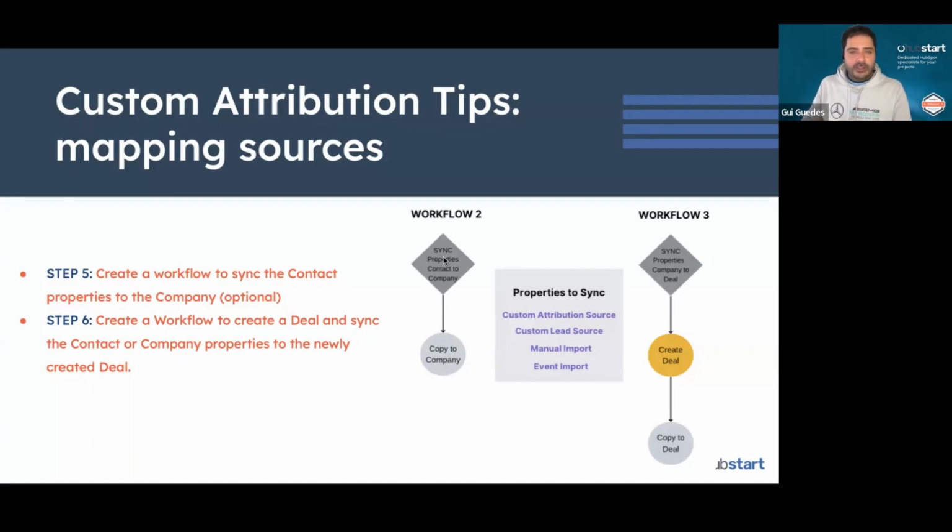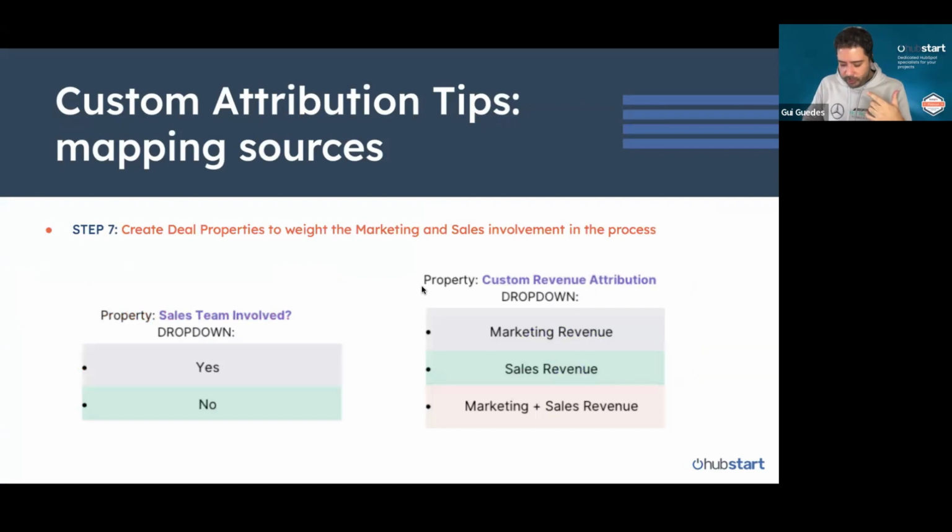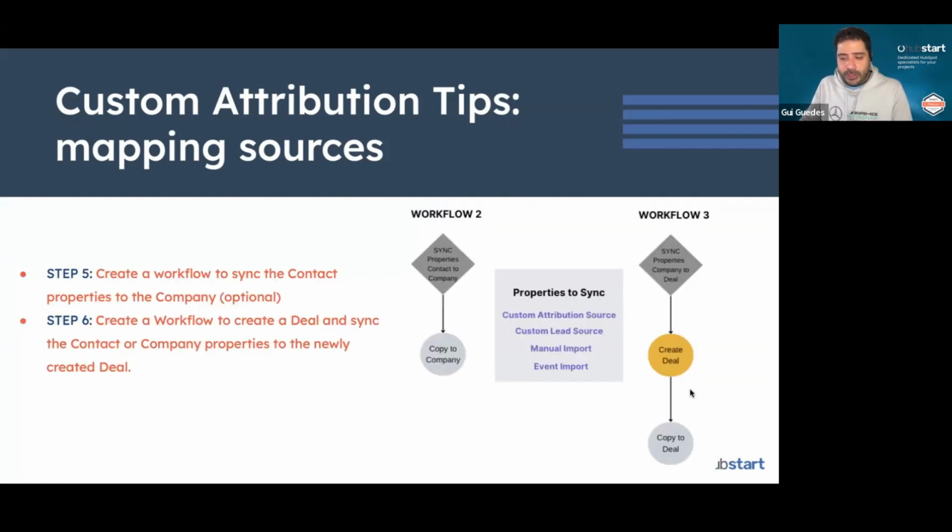Now it's nice to sync these same properties to company properties. Okay, you need to create those properties at the company level as well if you want. This is not something that you have to do to make it work, but as a suggestion, it helps a lot having the whole company using the same sources that you map the contacts. If by any chance your company uses a different type of structure for that, a different business definition, you don't need to sync these properties to the company, okay? But you will have to sync them to the deal.